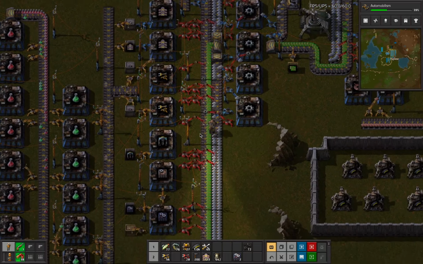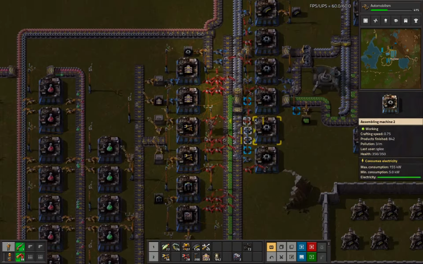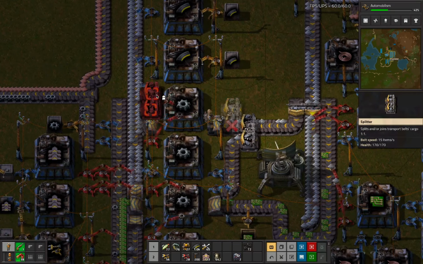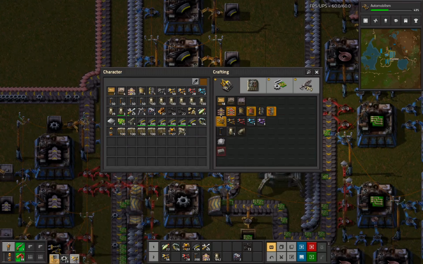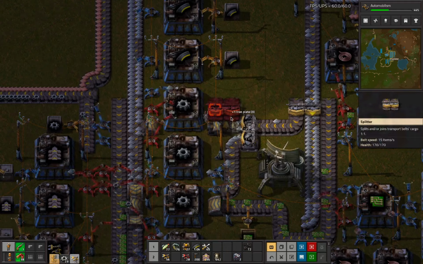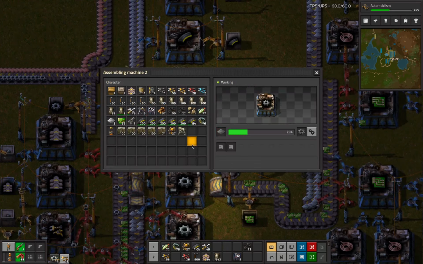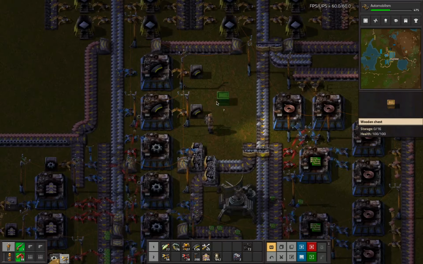Do I have inserters? I don't have inserters because I'm not supplying these guys with enough iron. And I don't have the splitters. I wanted more splitters, and then I wanted more inserters. Okay, so this guy will now also be getting more iron. Sure. Have not done Box of Shame yet either. Let's do Box of Shame.